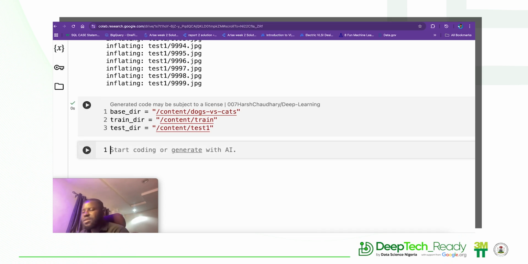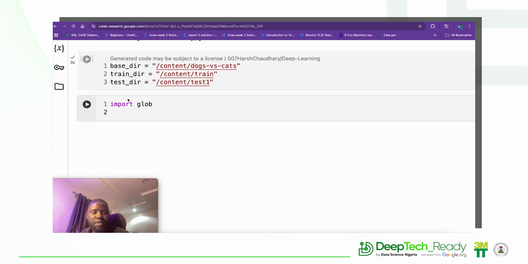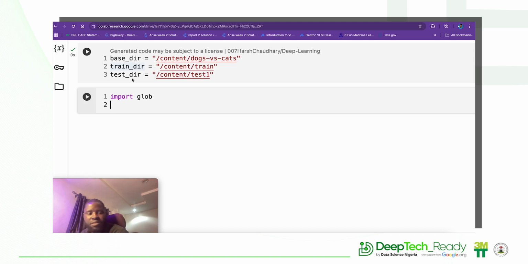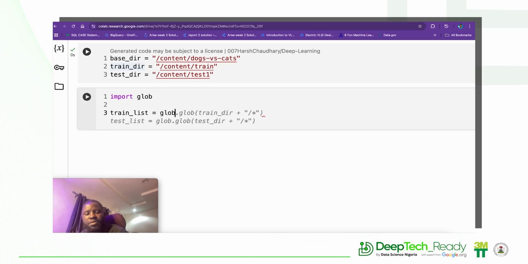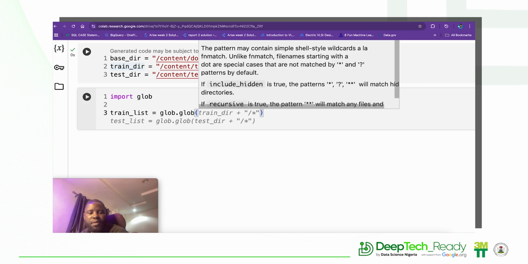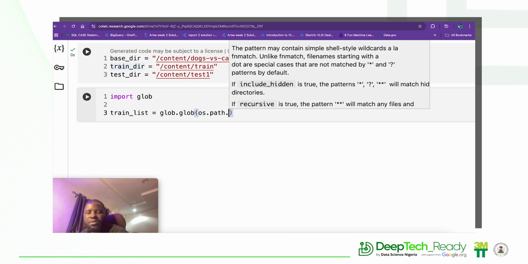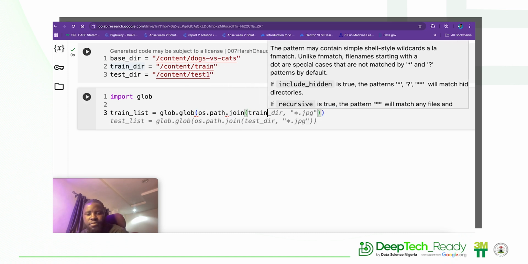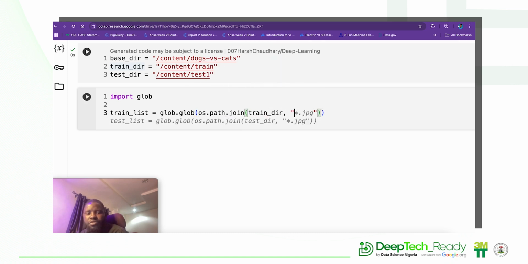All right, so let's just take a look at some of the data. Because this data is JPEG, they are image data. So let's see if we can look at the contents of our train data. So train list is glob.glob, os.path.join. So we want to check for anything that is .jpg.